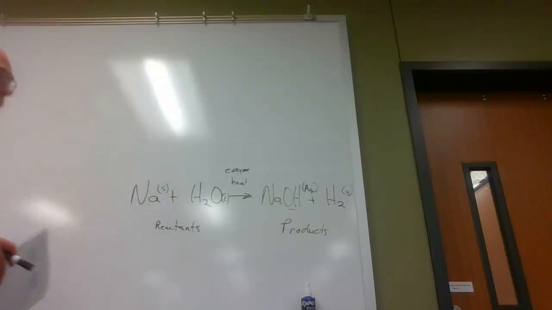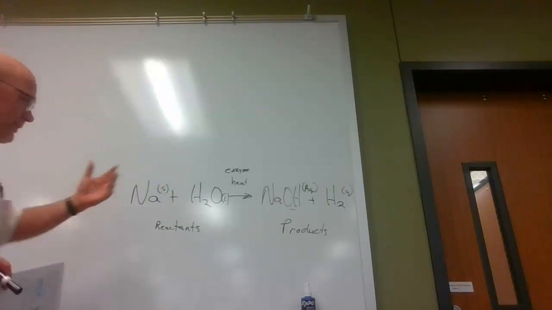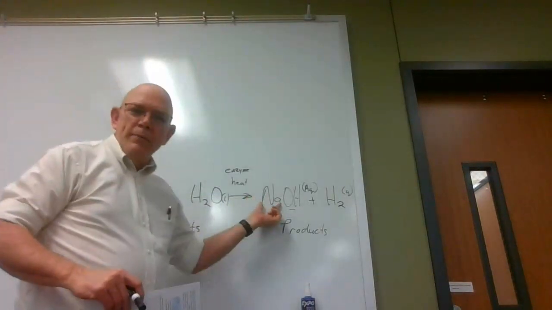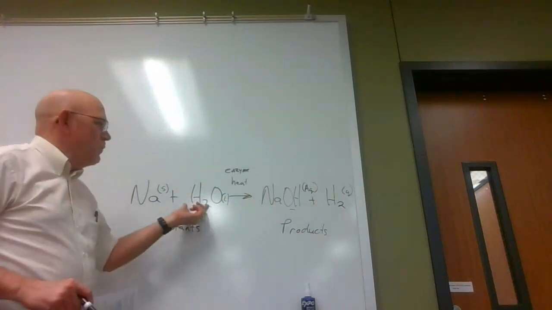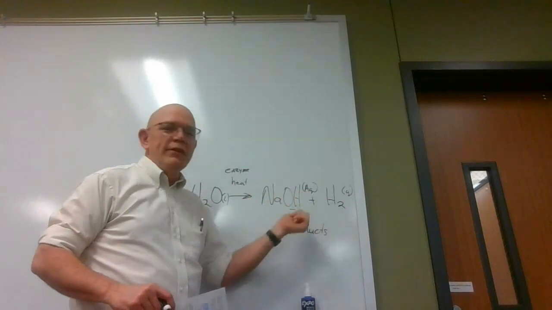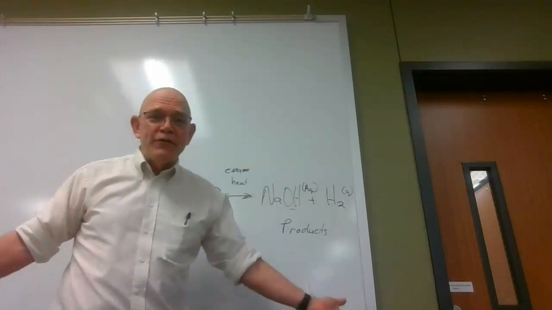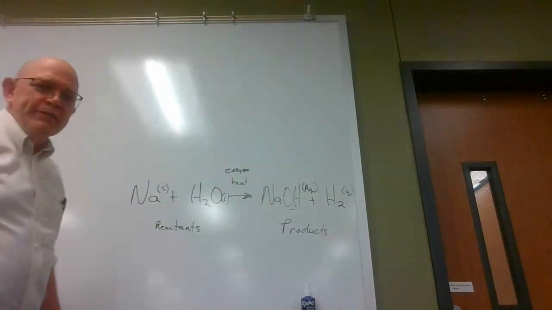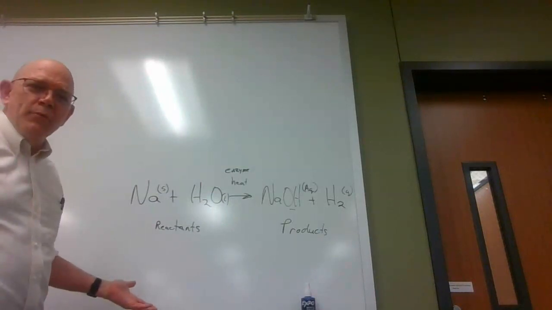But the problem is, we have done some magic here. We have one sodium atom here. We have one sodium afterwards, right? We have two hydrogens here, and we have two hydrogens here, but we have one here. So on this side, we have a total of 3. We have an extra hydrogen. Where did it come from? Did we steal it from somewhere else?